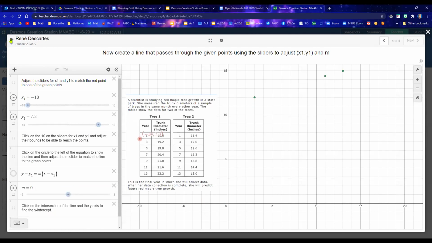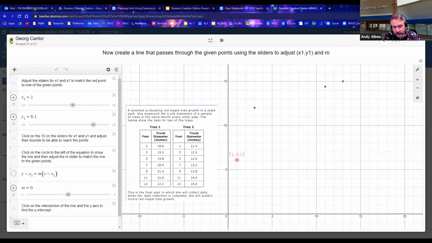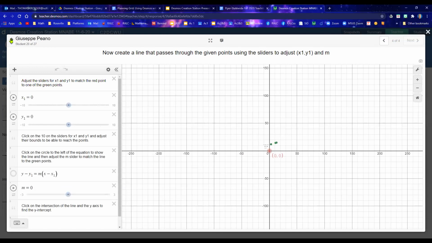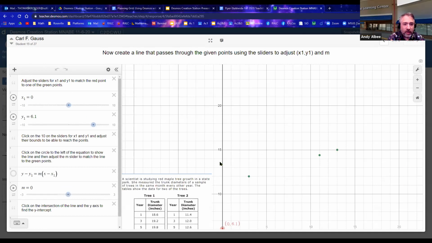It doesn't move far enough for the Y. Okay, so how could we change that? I just clicked on the 10 at the end and it let me move it to 20. Right, so if you look at note number 4, it says click on the 10 on the sliders for X1 and Y1 to adjust their bounds and be able to reach the points, because right now they won't.